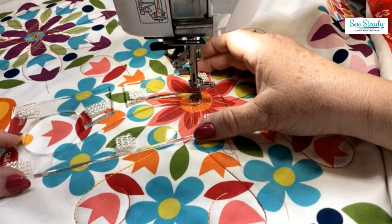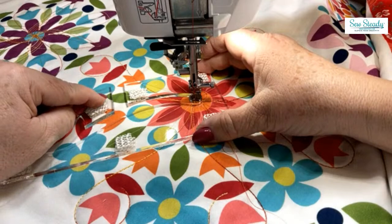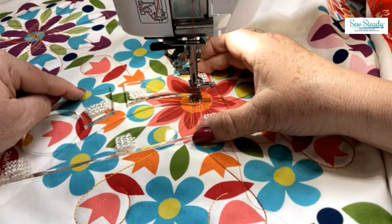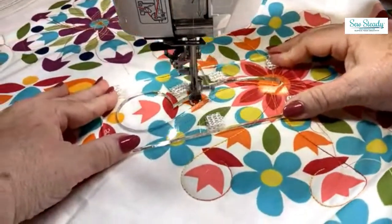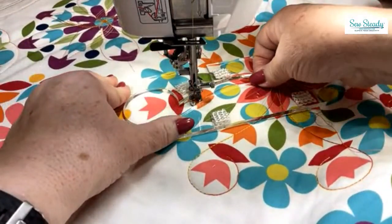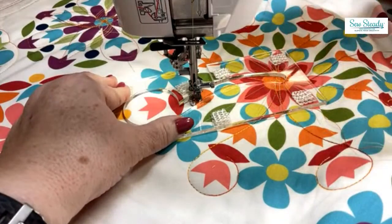So here's my straight line right there. I'm putting that straight out of this, but that also makes that diagonal line right in the big flower. I got threads here I don't want to get caught, so.